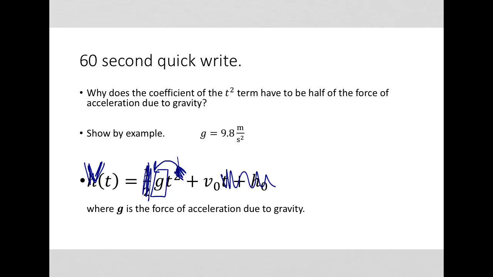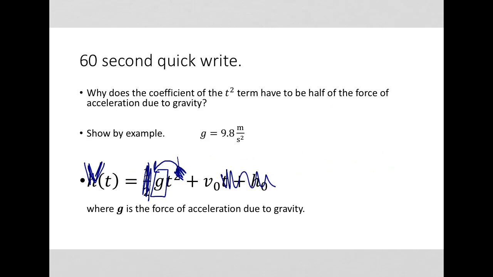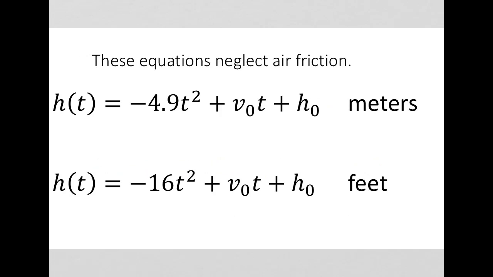So that's good. Now, here's the thing. If you go to this clip right here, you can see a YouTube video of some dude out in space dropping some stuff. But the point is, all of these formulas that we're just looking at are not taking into account the force of friction, air friction. It neglects that. So if we're on the moon, maybe it would be more accurate, but then we'd have different accelerations for gravity. But you get the idea. These are laboratory scenarios in a vacuum.